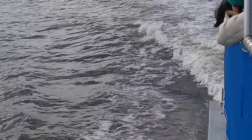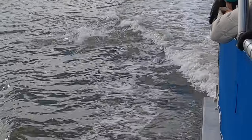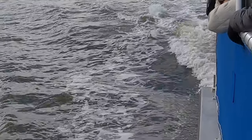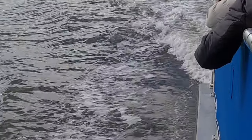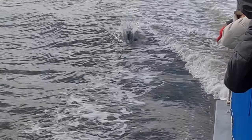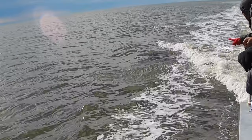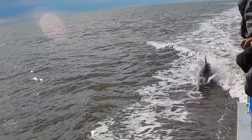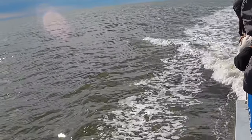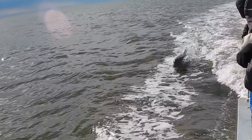Guys, I'm telling you right now, that's epic right there — that's as many dolphins as I've ever pulled behind the boat in one time, and I've pulled a lot of dolphins. There's a baby over there, there's another one coming right here. Look how long we've been following this — they might follow us on land!